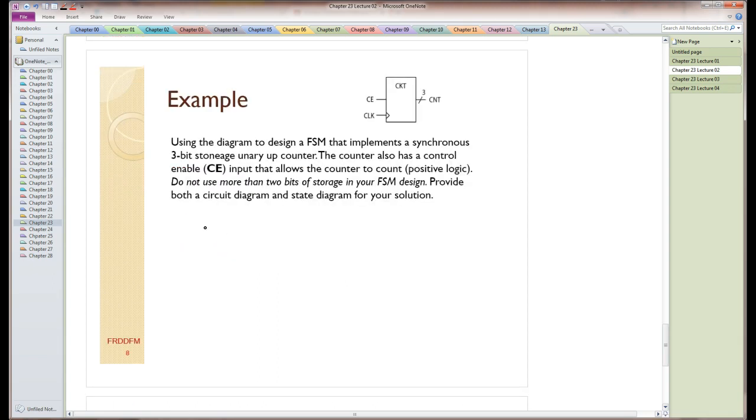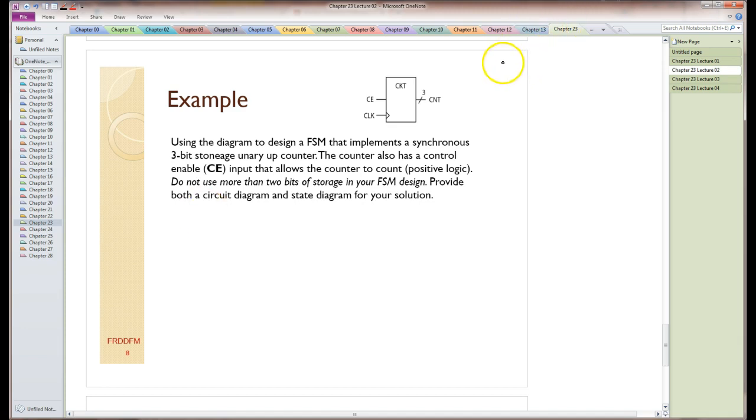So this is our last example of this lecture, and this is also a counter, but it is a Stone Age unary counter. So it has a Stone Age unary count rather than a binary count, which is no big deal, but it does have an issue here. We're going to write this out.